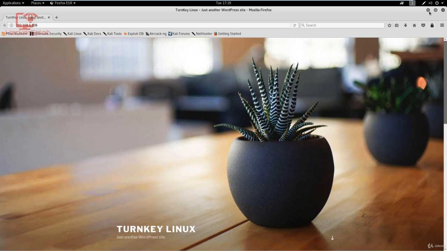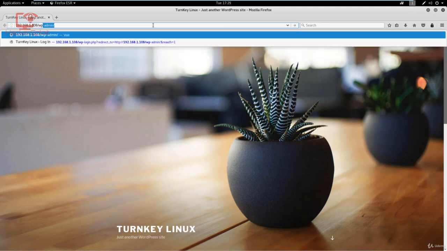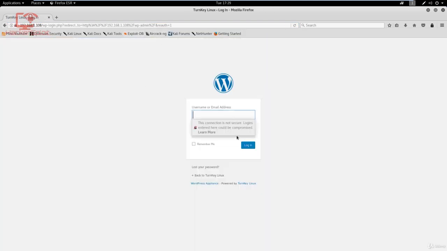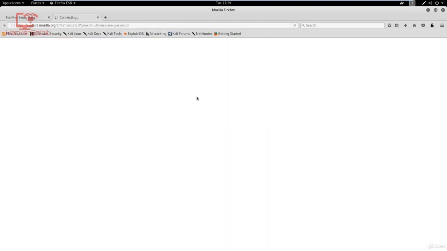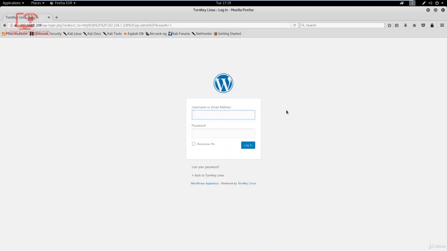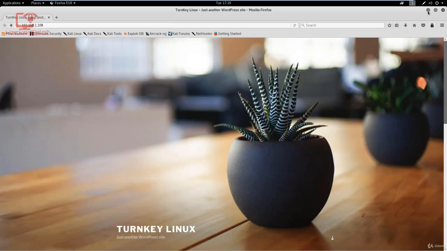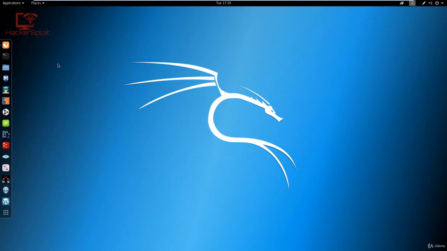Alright, so we know it's running WordPress, and if you're familiar with web penetration testing, you know that WordPress sites have the WordPress admin page, right, that allows you to log in. So we know we can actually log in here. Sorry about that. All right, so anyway, it's working really well. WordPress is actually running, and I do not know the login credentials, so we're going to hopefully try and find them. Now we do have the server IP, and obviously we do know that it's running WordPress, right?